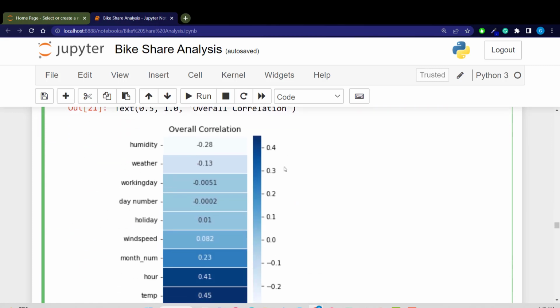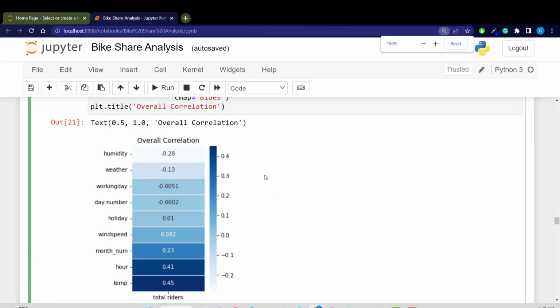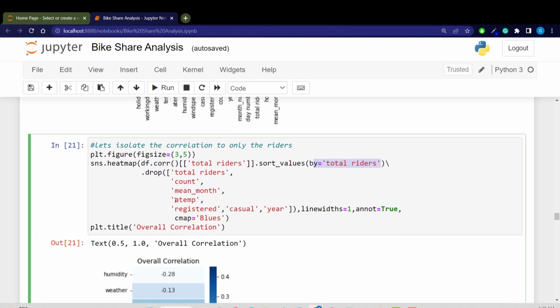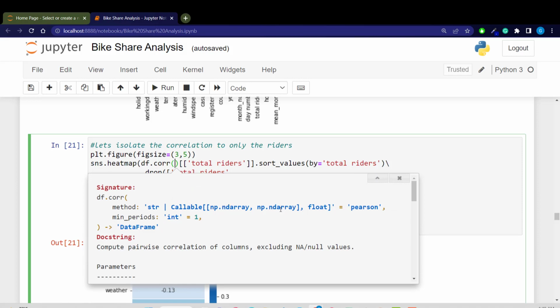And what we get is this visual. Let me zoom out just a little bit. So we get this visual where we can see that correlation increases as you go down. You can see temp, and we can actually change the type of correlation by using, I'm going to shift in tab. You can see you can use method. So we can use Spearman or Pearson correlation with this. And you see by default it's the Pearson correlation.